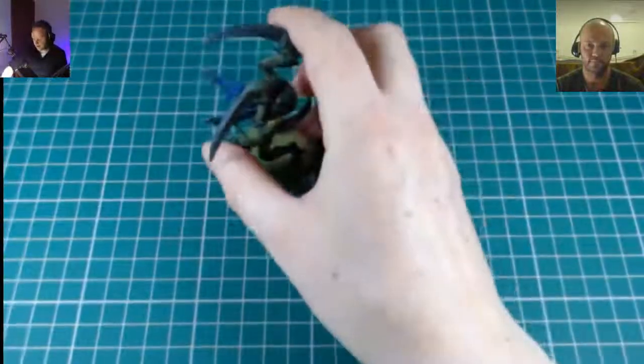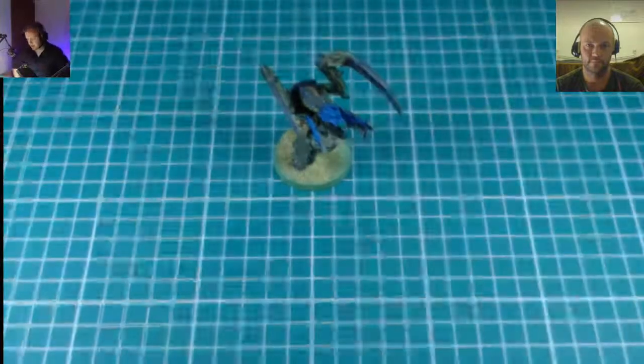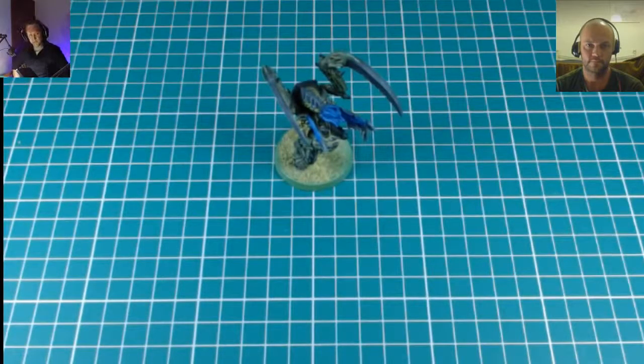But I have come on a lot further than that. And every time I paint a miniature, I go, oh, the last one was rubbish. The last one was rubbish.